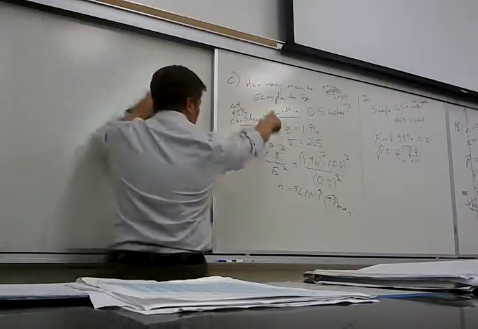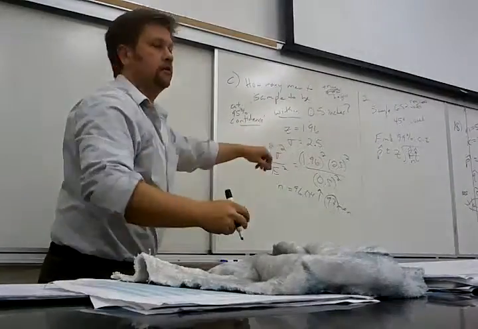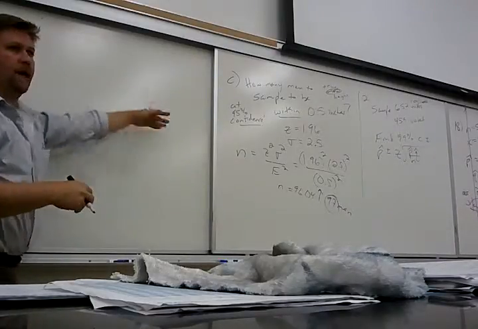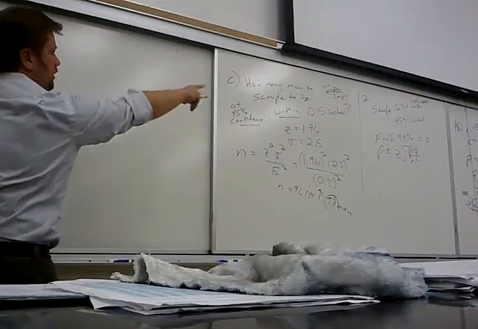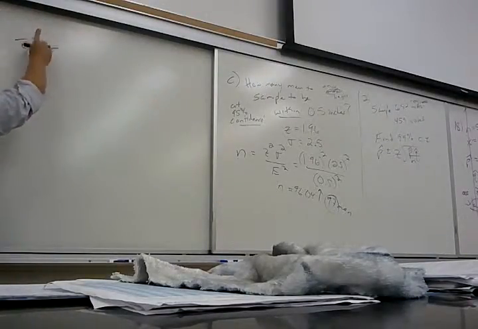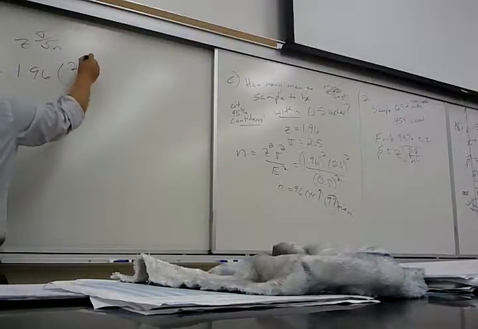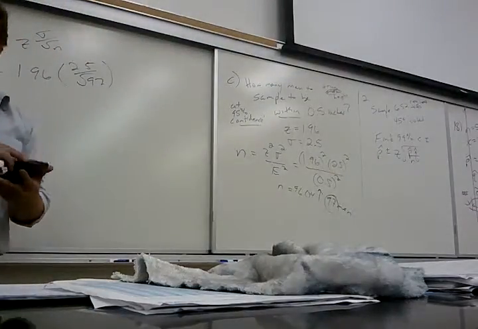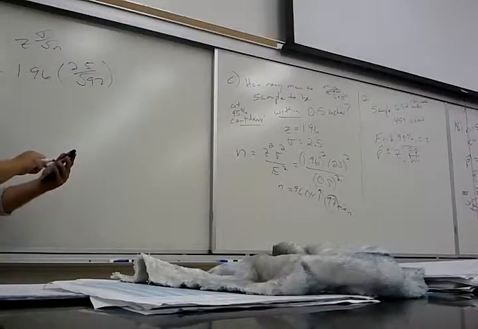my claim is, what this is supposed to mean is, if I do take this big of a sample, my error better be 0.5 inches. So let's look at what our error will be. And then some of you guys might realize, this is kind of silly math. Of course it's going to come out right, because I forced it to come out right. But if I put in there for the error is z sigma over square root of n, right? So it's 1.96, sigma is 2.5, over the square root of 97. That better be 0.5 inches or else I'm full of crap. Let's see, 1.96. I always get a little concerned when I say something like that.